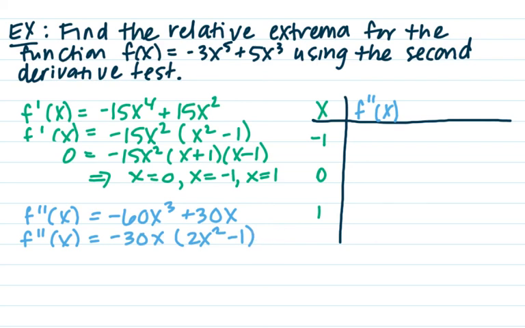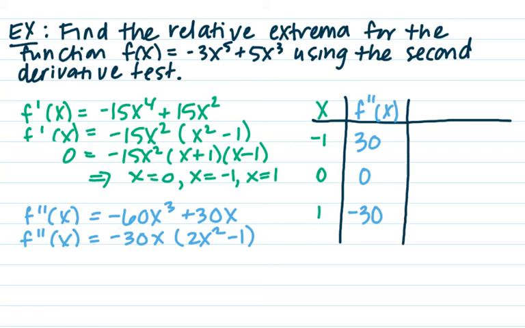And I only care if it's positive or negative. You can actually evaluate it if you'd like to. So I'm going to plug them in and get a number, but I really just care about if it's positive or negative. If I plug a negative 1 in here, you can already see it's going to give you a positive here and then another positive here. So it's going to give you a positive second derivative. The actual value is 30. Not super important, but there it is. 0 is pretty easy. It's just going to be 0 times something else, so it doesn't matter. That's just going to be 0. And then a positive 1 is going to give us a negative times something positive, which would be a negative value, and in this case happens to be negative 30.